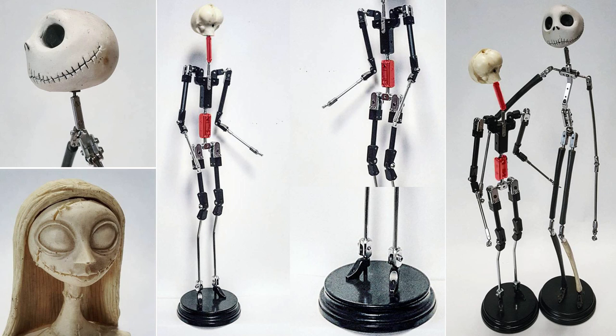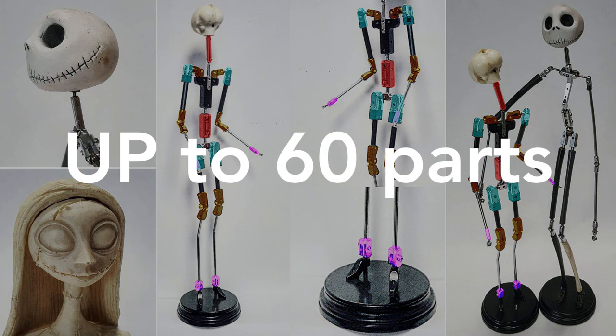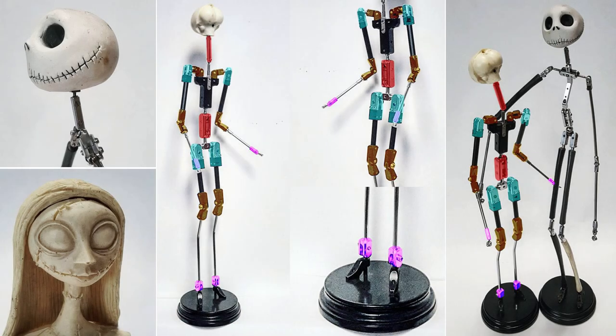This armature has 2 double ball and socket joints, 4 single joints, 4 swivel single joints, and 6 hinge joints. They are both small and big parts, but in total, I will be making from scratch up to 60 parts. And to begin, I decided to start with the neck joint, as it is the most similar one to other parts that I am used to making.